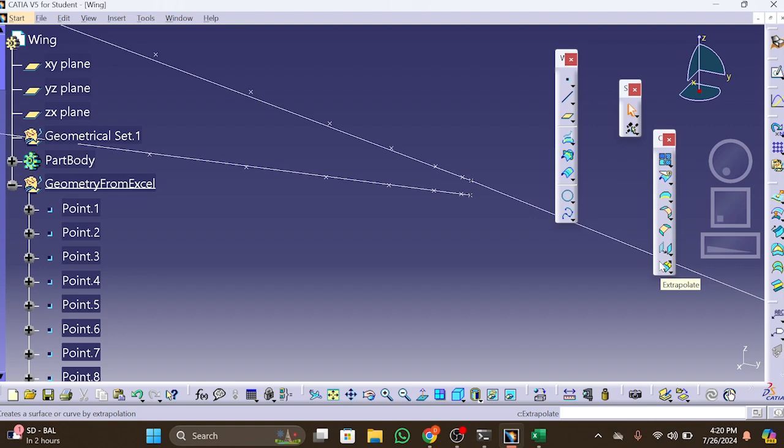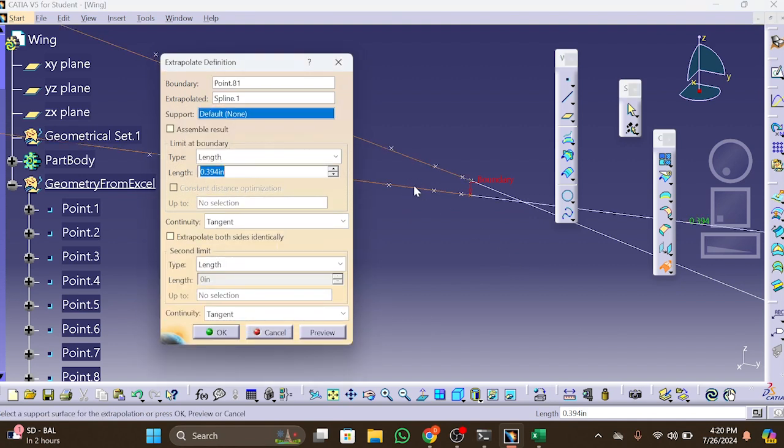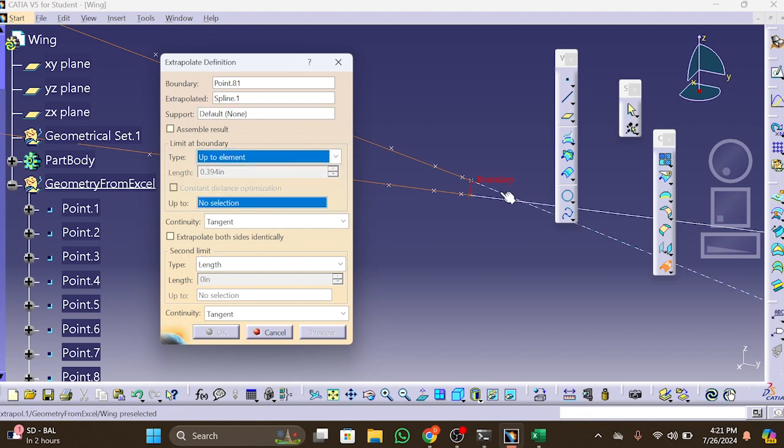So we'll again use the extrapolate function. Click the point and select our curve, but this time we want our length to be up to the element so that we can later cut the rest of the material. Over here we can see our point is closed.